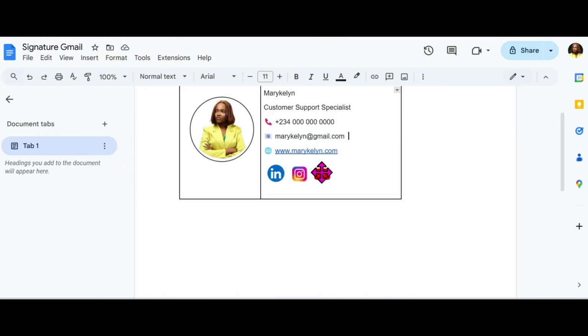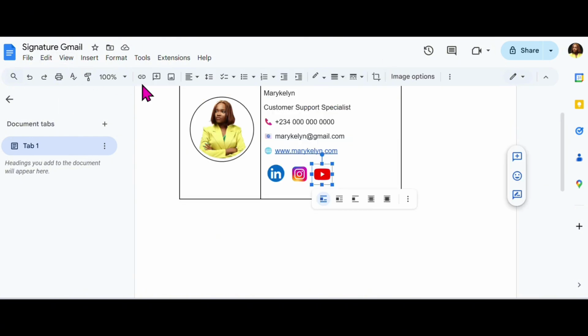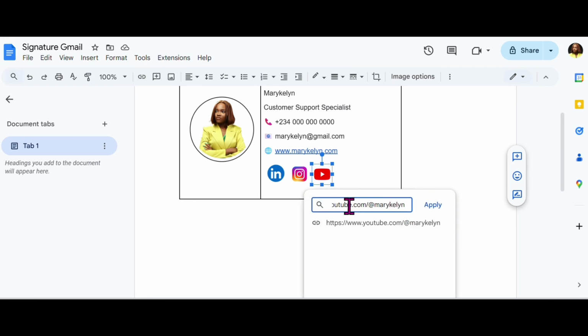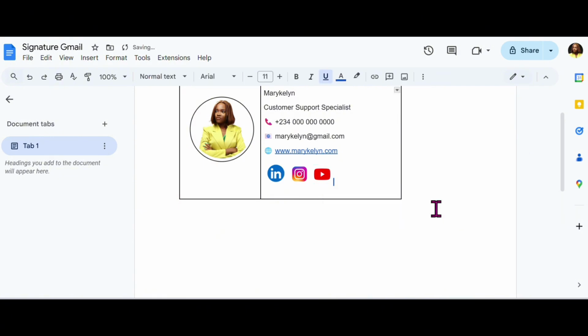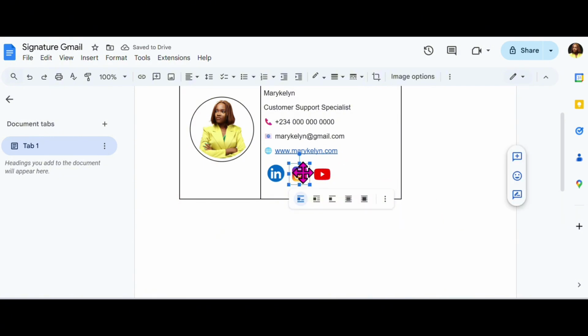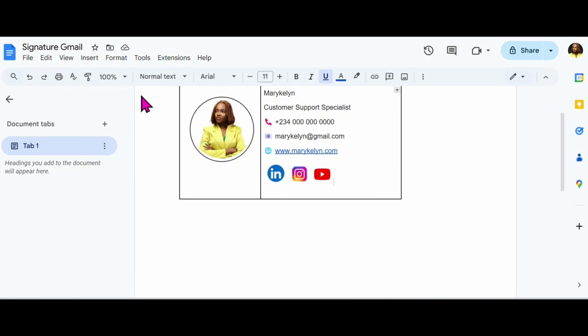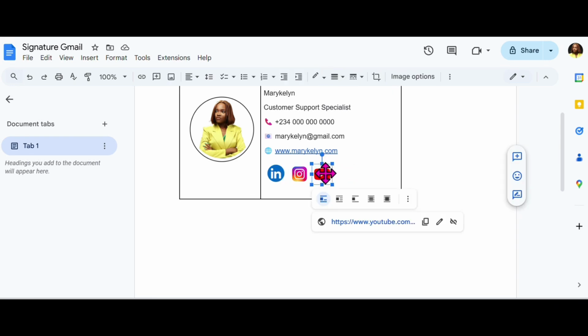I go to my YouTube channel, I copy my YouTube channel link and come to where it says insert, and I'm going to insert my channel link and click on apply. In this way, you're also going to go to Instagram, copy your Instagram link and insert it here. Same thing you're going to do for every other logo you're going to be adding, whether it is LinkedIn or TikTok. Why this is important is that people can click on any of these logos and it takes them directly to your YouTube channel or your Instagram handle, so they can check out your services or your business.